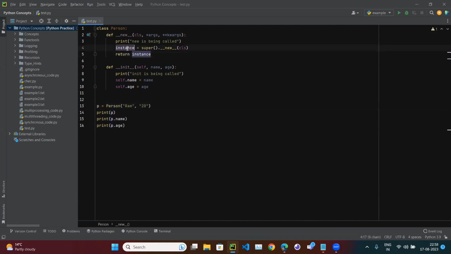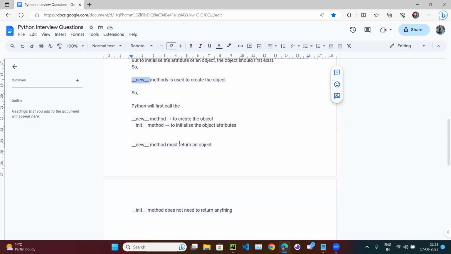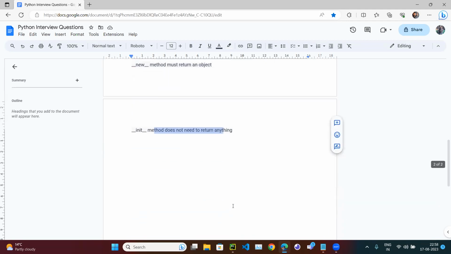I have to create the instance, and how to create the instance? Using the new method only, but I am just overriding it because I want some custom print statement. So I have to call the superclass. Using super, I have to call the new method from the parent class. The new method must return an object, but the init method does not need to return anything.